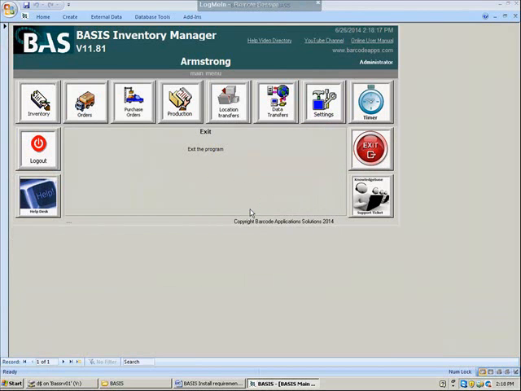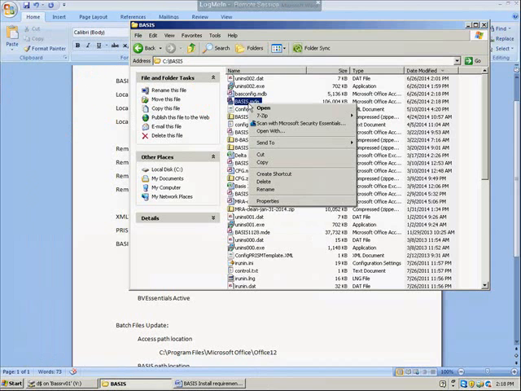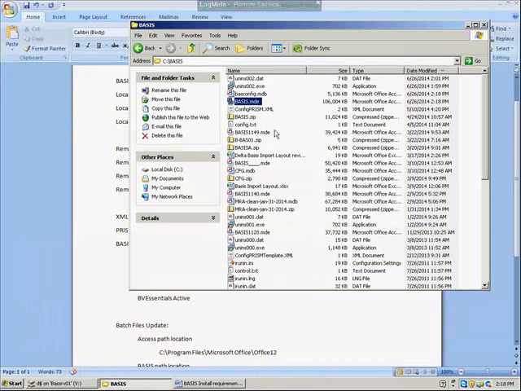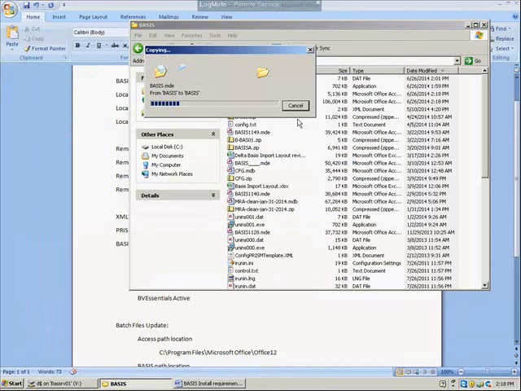So I've closed Basis. One of the things that we're going to do now, once Basis is configured, this is a new process. We're just going to right-click and copy it, because what happens now is we're going to have a Basis that runs on the scheduler to perform certain tasks. We don't want the Basis that somebody is using on the server to be the one that runs on the scheduler. So I'm going to create an identical copy of the basis.mde program and just going to call it Basis C.